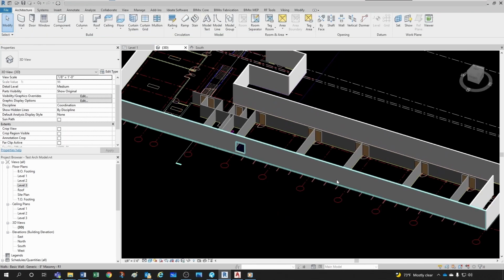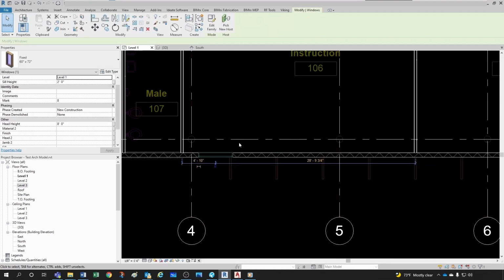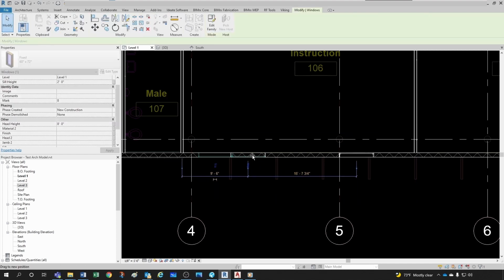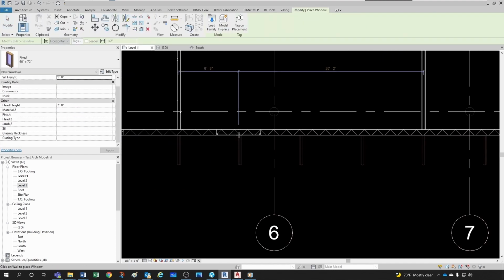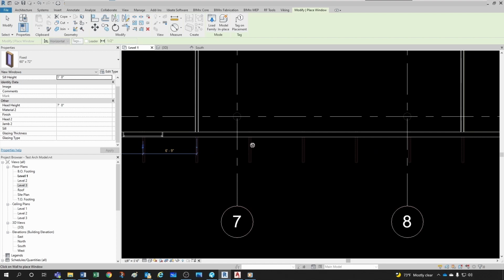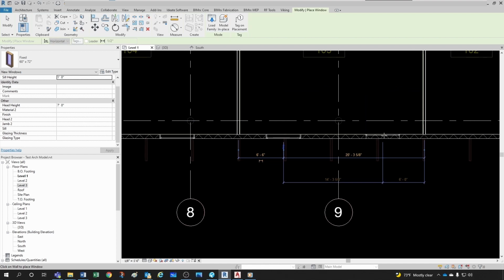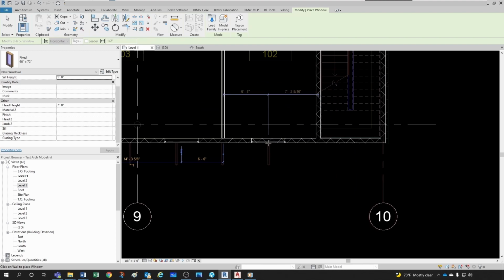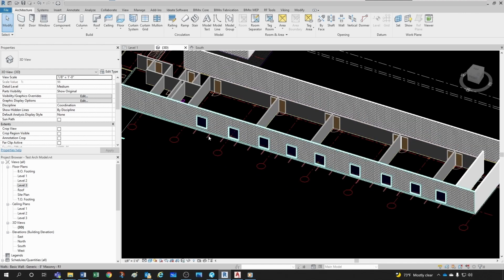Boom. So let's place a bunch of those here to get some light in there. You can either create similar. This one's a little bit too far away, so let's do something like that. And we're totally disregarding the architect's intention here, but this is just for us to practice how to place windows. So let's place a couple more here and a couple more here. And we're totally disregarding also the distances from the walls and all that. We just want to get some light in there.